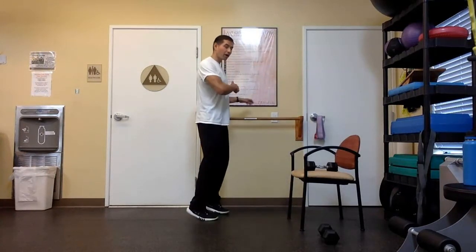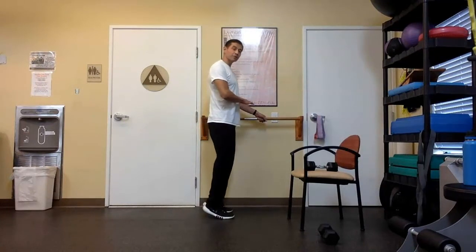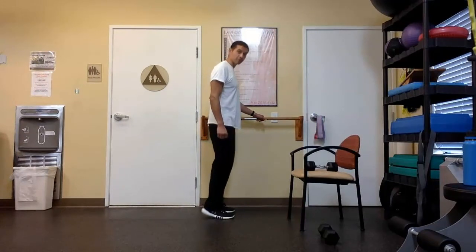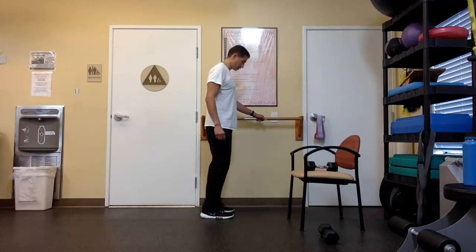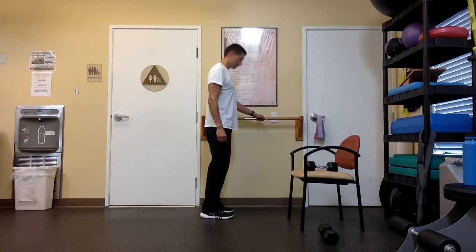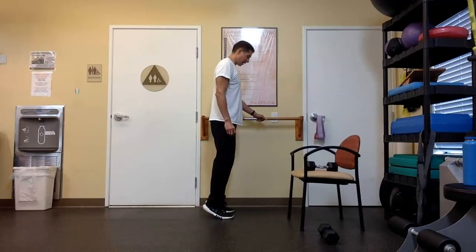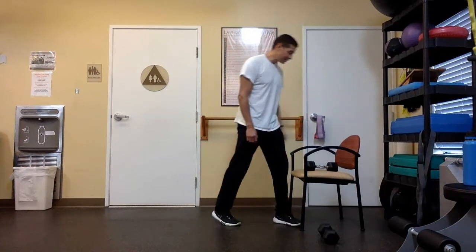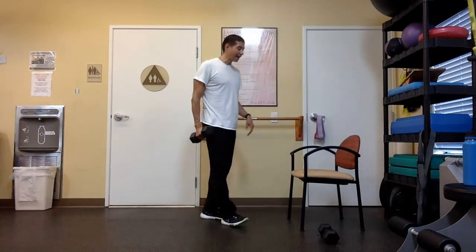Keep the heels up and just walk — maybe a couple steps to the front, a couple steps to the back — you can go around your living room. Make sure you are free of tripping hazards, watch out for your dumbbells on the floor. Get some side steps in too, moving laterally with your legs and feet. Come back to your object. Now let's go up and down for 10: lower the heels, raise as high as you can — one, two, three, four, five, six, seven, eight, nine, and ten. Shake out those legs — you should have really felt it in the back of your lower leg. That's the calf.